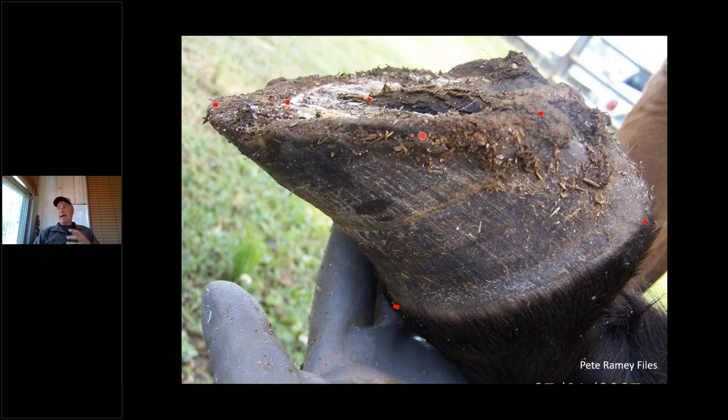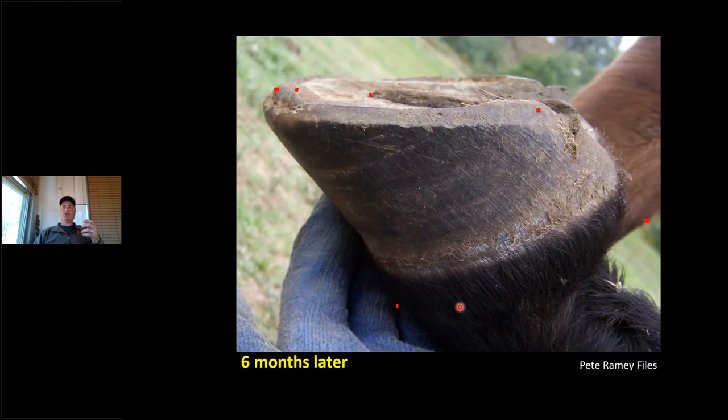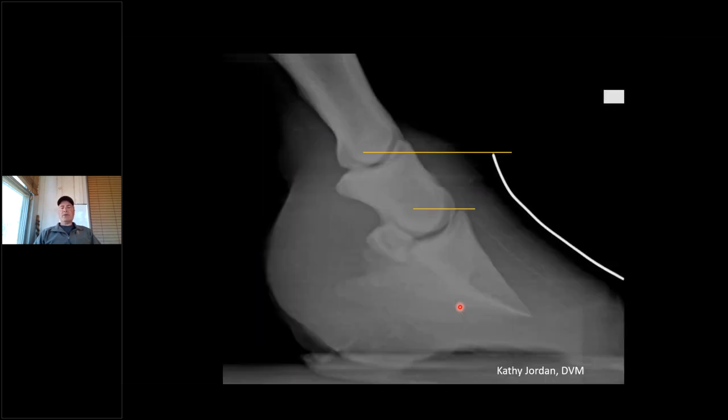And so even if you know better than to make the mistake of over trimming this foot because you have a vertically displaced coronet, you're going to have to constantly justify and educate everyone around this horse, because until you've actually reversed and improved the CE, everyone that sees it is going to be thinking that you're doing a lazy job and leaving this foot too long. Here's the radiograph on the same horse over the same period.